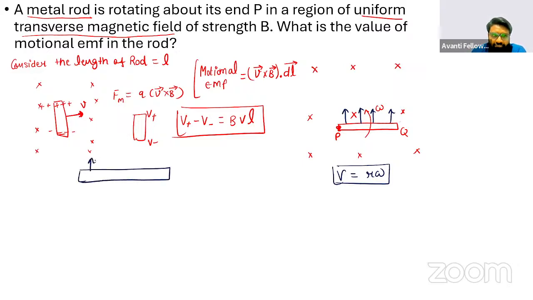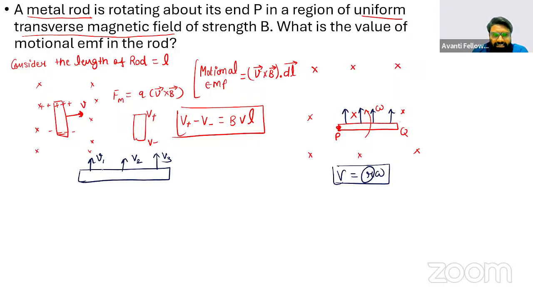This point is moving with a certain velocity, let's say V1. This is moving with V2. This is moving with V3. You have covered rotational dynamics in your 11th class. We know from that chapter, and from circular motion also, that the rotational speed of any object will remain constant at every point, but the linear speed will change because it depends on the distance from the center of rotation, or the axis of rotation.